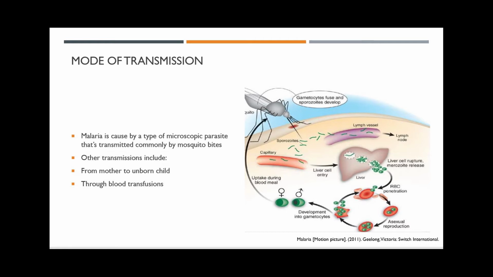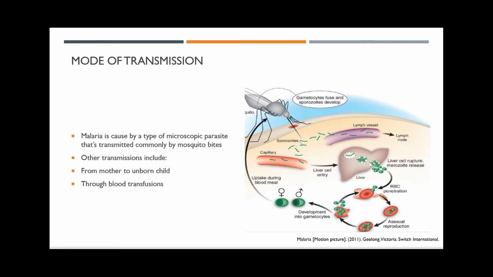From there, the sporozoites travel to the liver and reproduce. This process takes several weeks, then they re-enter the bloodstream. At this point, the patient will begin to experience symptoms. Eventually, the malaria parasites change again into gametocytes, which are picked up by another mosquito when it bites the infected person. In this way, the life cycle of the malaria parasite continues, and it's a vicious cycle.